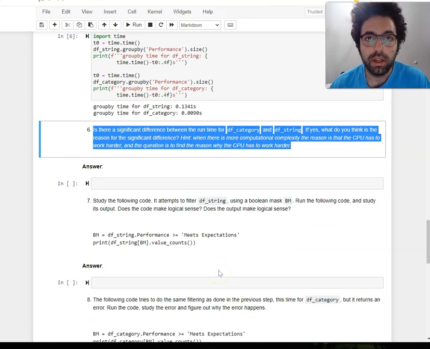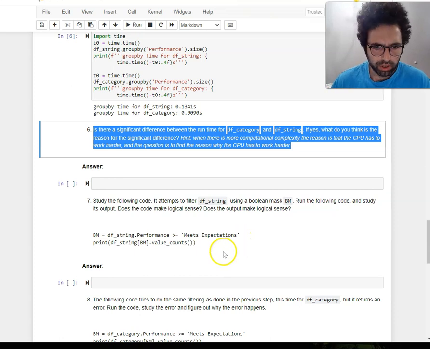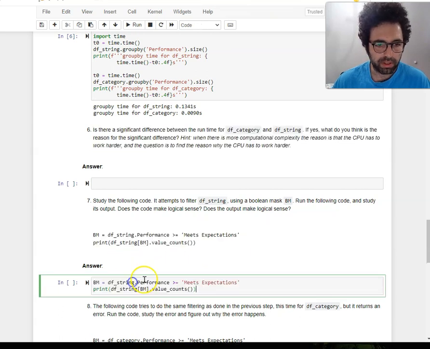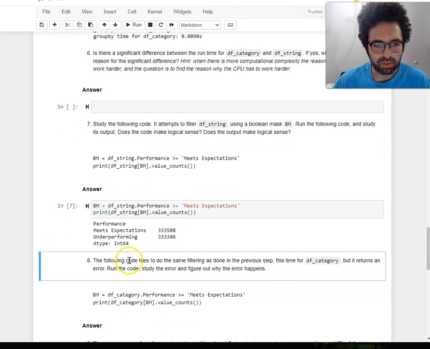There's another advantage to using categories as your data types over a string. It has nothing to do with the performance of your computer as far as the CPU and your memory. It has to do with more analytic capabilities that you can get with categories, right? So there's also one more thing that you could be using with categories. So here we are doing some analytics, right? And we want to see if this analytics is going to give us what we are expecting, right?